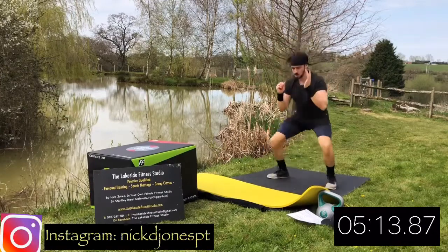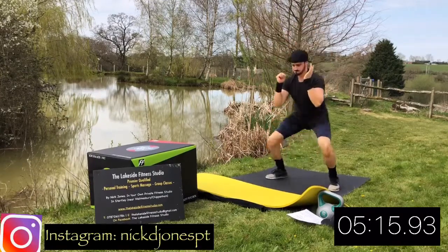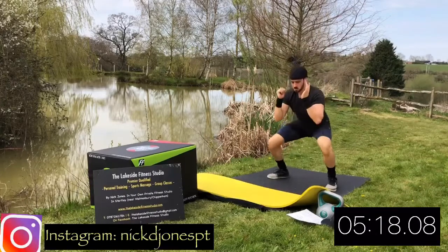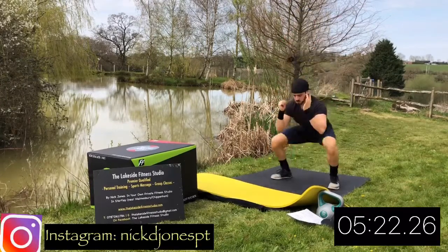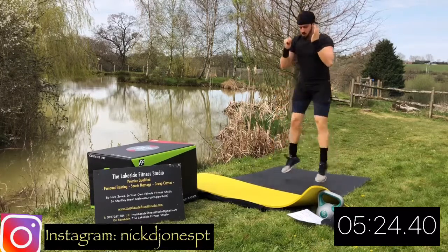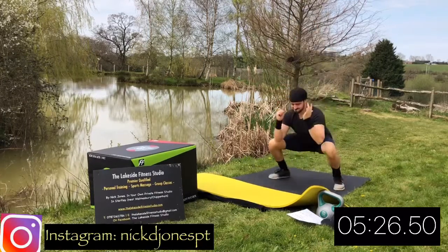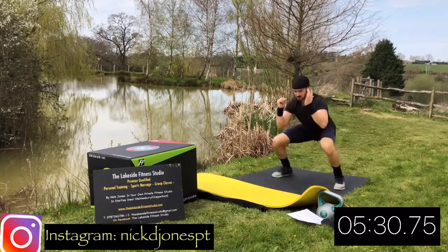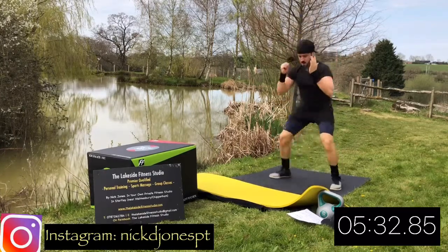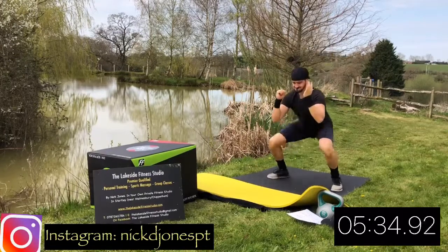If you're doing these right, these should really get your legs and jack your heart rate up. This heel kicker squat is super tough. Just make sure your chest is staying up nice and tall as you're bending your legs. You don't want to be tipping forward from the hips and not bending at the knee. You want to bend those knees, activate those legs, keep the chest up tall so you're not using your lower back. 10 seconds.